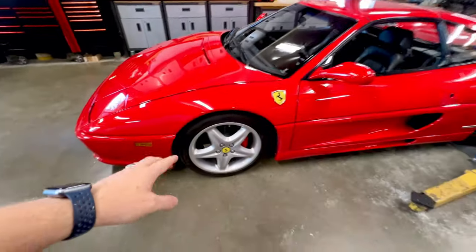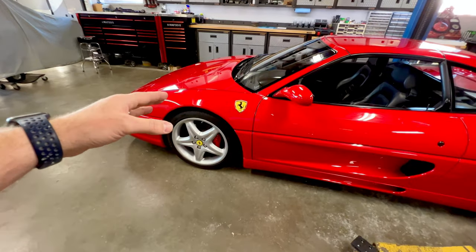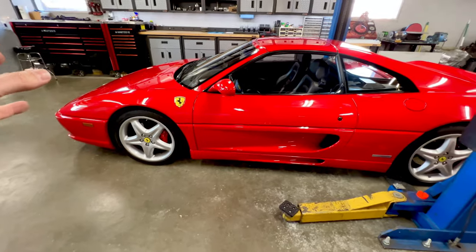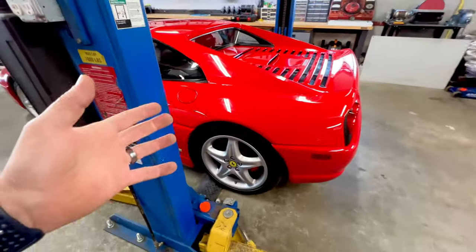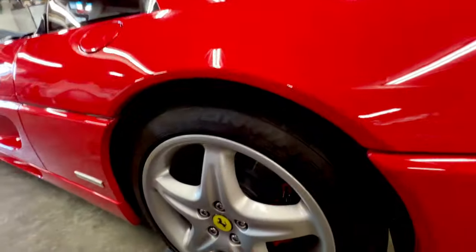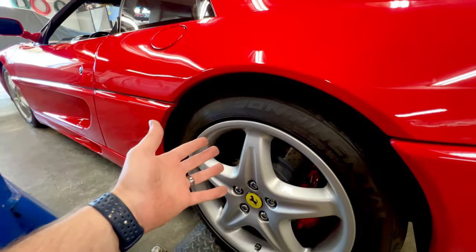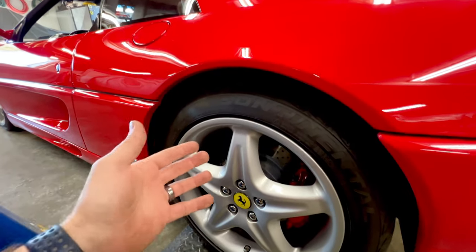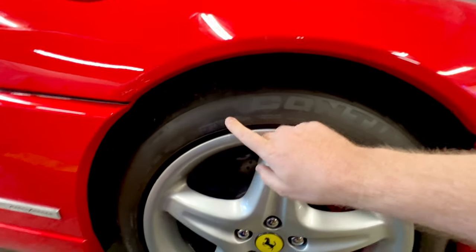What happens is, because these cars don't get driven, the tires don't get worn out. But what a lot of people don't realize is all the solvents in the rubber of the tires will evaporate over time and these tires will start to get very, very hard. And well, that's good to know when we're driving the car, because I need to know how much available grip I have. Because some of these cars, say if it had the original tires, which is not that uncommon to get a car this old with the original tires, you have to be very, very careful when you're driving them, because well, you don't have the grip that you think you would have.